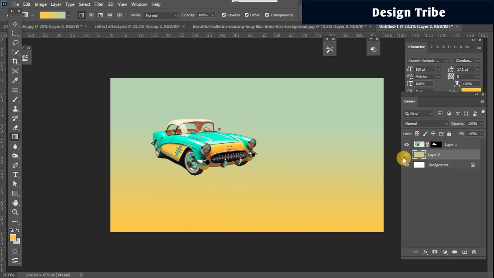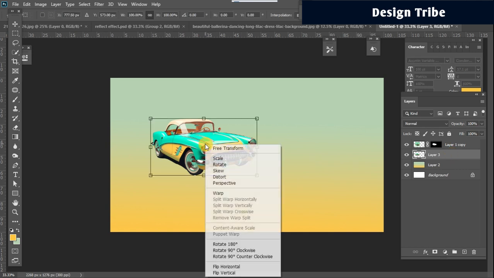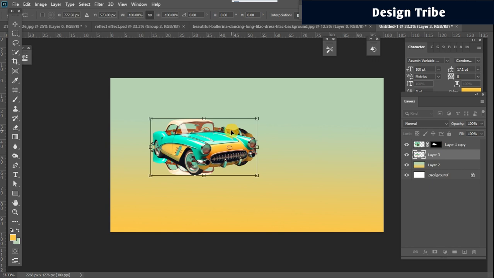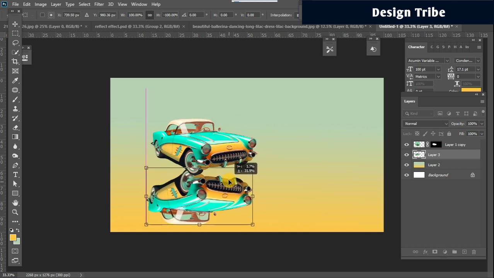So the next thing I have to do now is just to create a copy of the car. Once that copy is created, I will go to the layer mask of this copy that I've created. I'll hold Control or Command on my keyboard and click to make a selection. Then I'll click on the image itself and press Control or Command J on my keyboard to create a copy. Once that copy is created, I will delete this other layer. What I'll do next is to flip this layer vertically. So I'll do Control T at this point and then I right click and I select flip vertical. So once I take it like this, it has been flipped vertically.